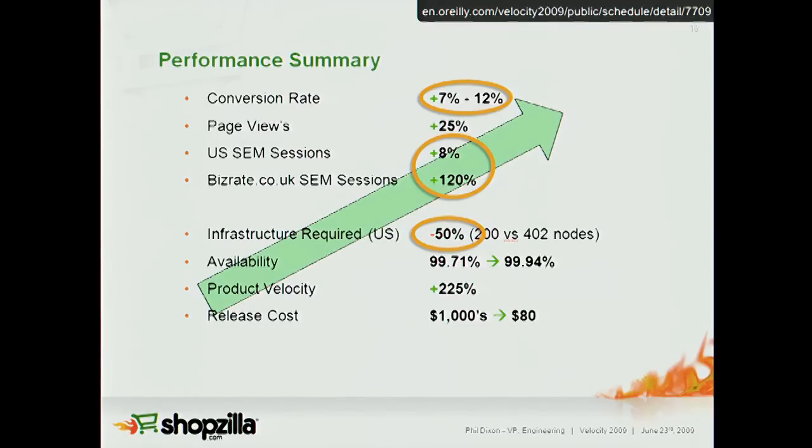And this was a seminal study from Velocity a few years ago. Shopzilla did a tremendous performance optimization effort, taking their site from 7 seconds to about 3 seconds, and they saw conversion rate go up 7 to 12%, depending on the country. This is very significant. They saw the unique users from search engine marketing more than double. And this was the first study that showed another benefit, in addition to the business metrics, is operating costs going down. So here we have the number of servers needed to run the website after this optimization dropped.